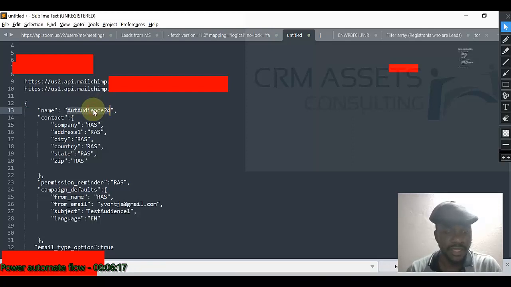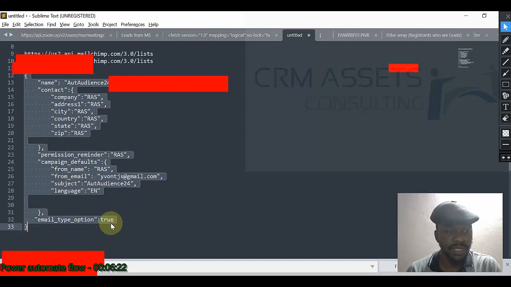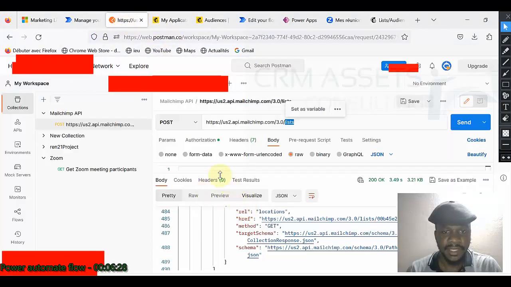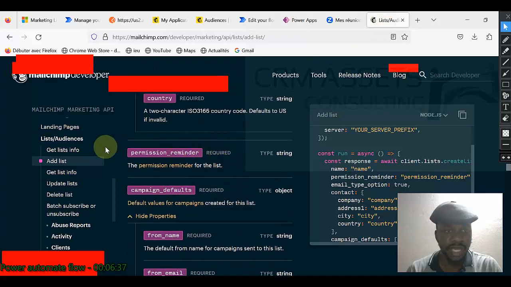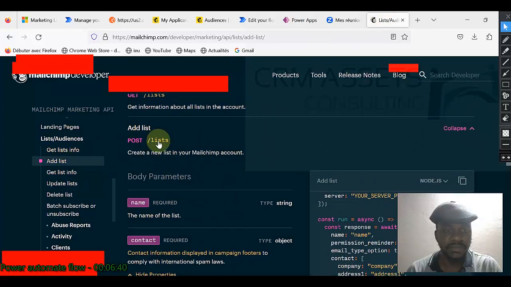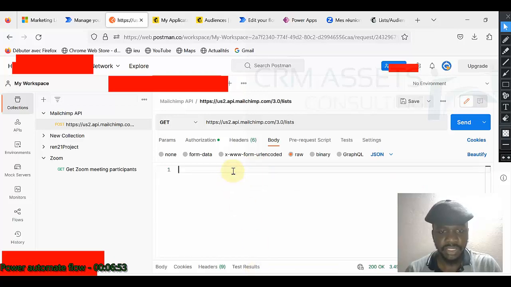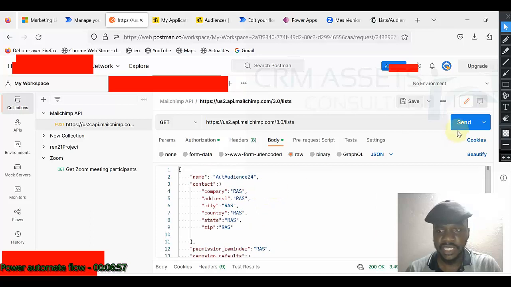Okay, I can put the same name as the subject, and now copy my JSON object and I go here. I will say it's a get this time, and the link is the same, because the API is telling me it's just the same, slash list. It's like slash list for get also. So I come here, I say it is a get, this is the URL, and I need to pass a body. This is my body, and I click on send.